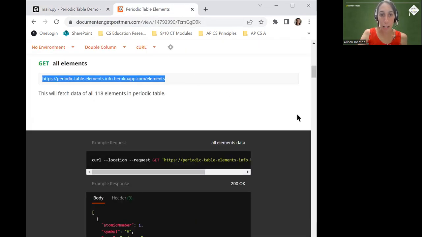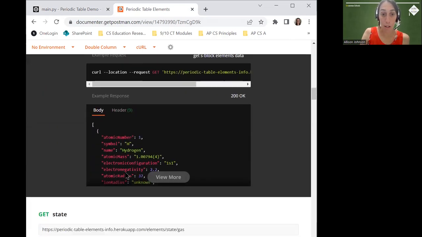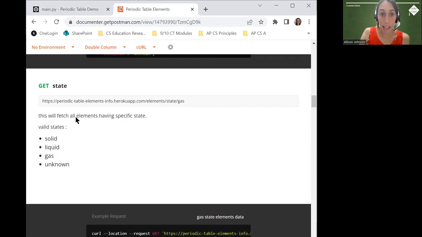If you go back to the documentation, you see that there are ways of changing your GET request so that you're only fetching certain elements. So for instance, if we want to fetch elements having a specific state, then we're just going to add this descriptor of /state/ either gas, liquid, solid, whatever you want.